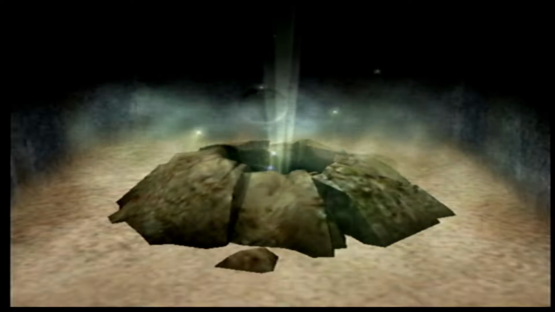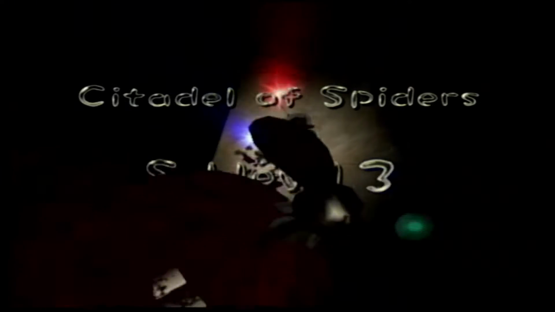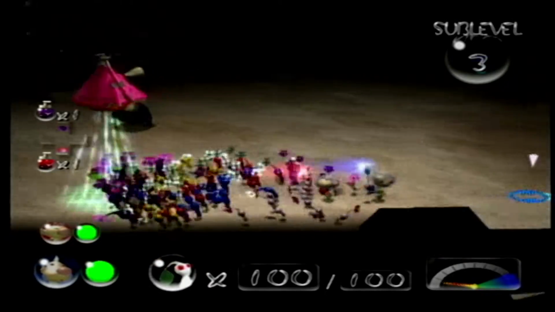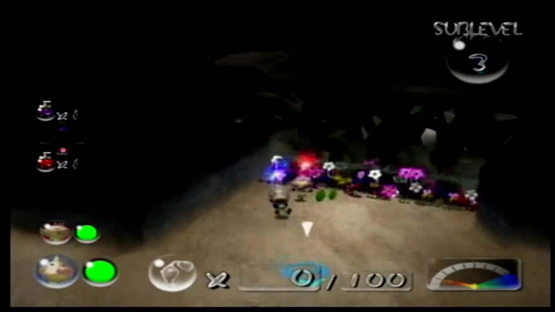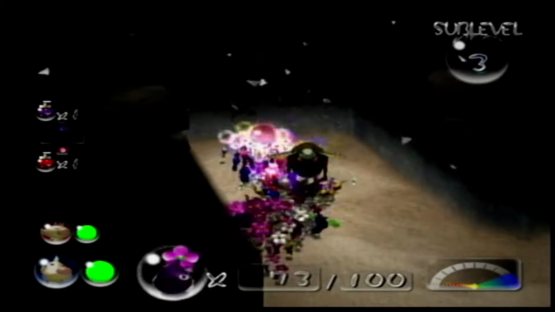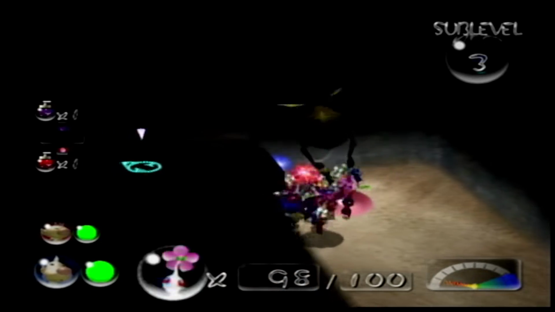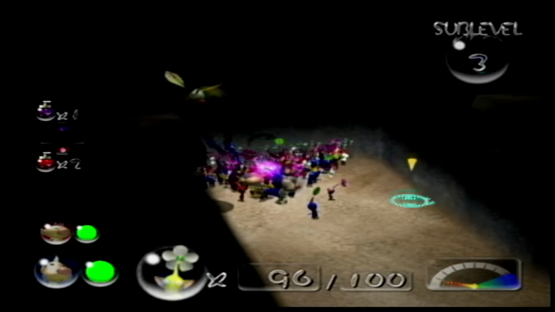Deeper down we go. Sub level 3. Still not at the bottom. Oh, we got a bunch of these guys. And there's a swooping snitchbug right there. Ooh. Go nab this egg. Where'd you come from? Okay, get down here. Louie, pick up a Pikmin.